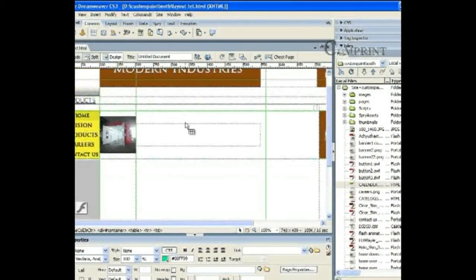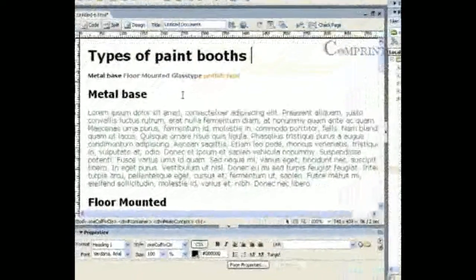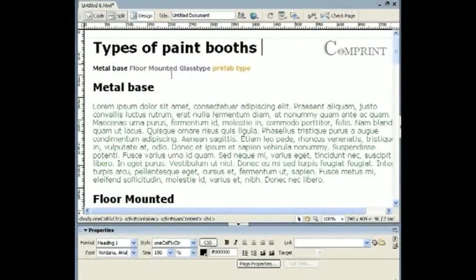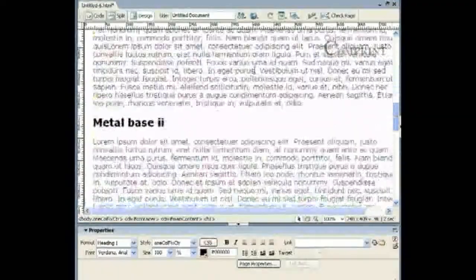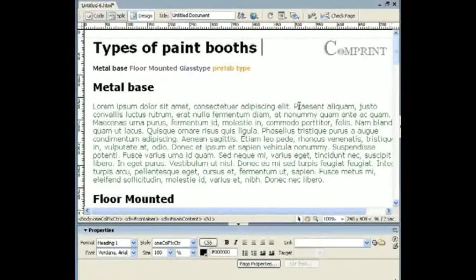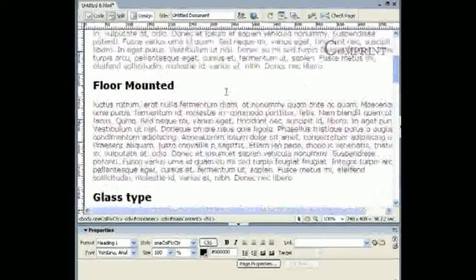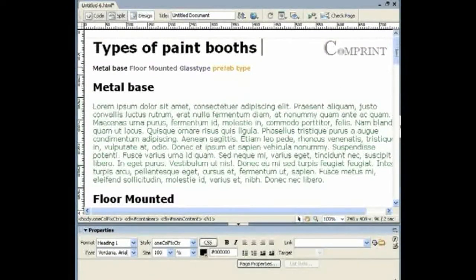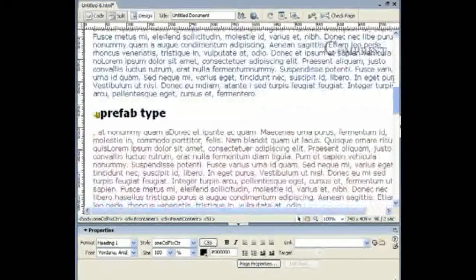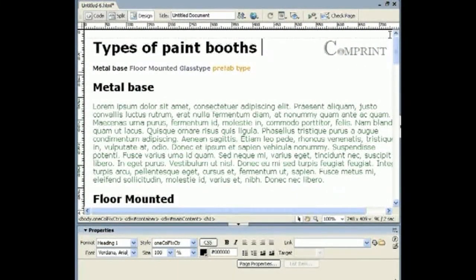Now let us see how to insert a named anchor. Named anchors help us to navigate within the page. For example, this web page has a lot of information. It has so many topics. To go to a particular topic, here we have to move the scroll bar up and down. Instead of that, just by clicking on the topic heading here, directly we can navigate to the particular place. So this can be done by using named anchors. Let us see how to set the named anchors.